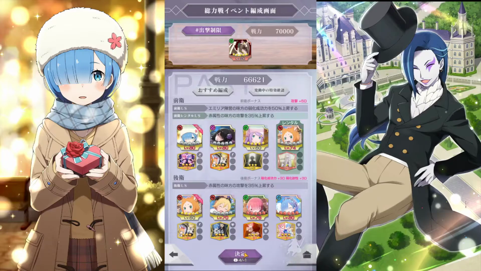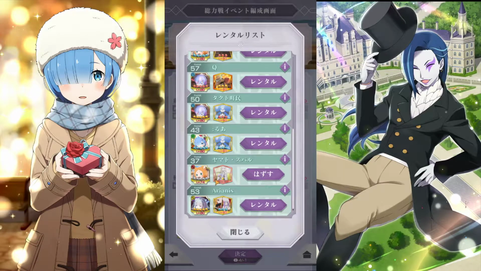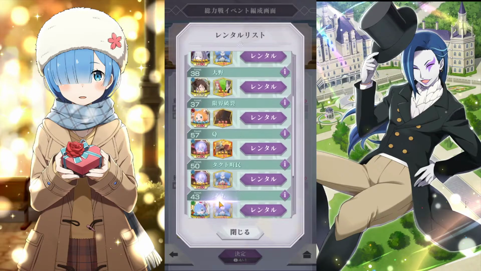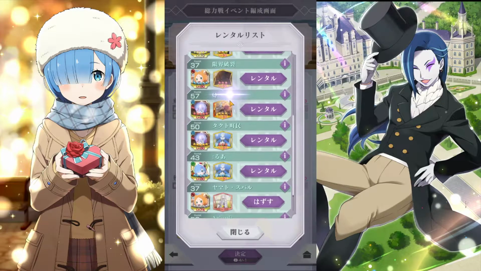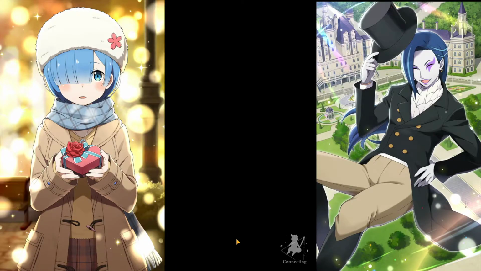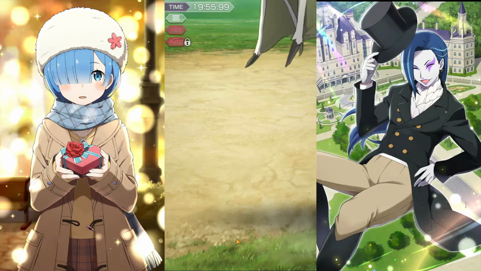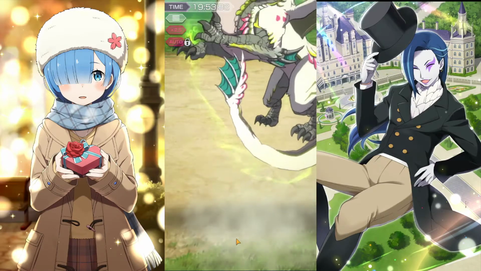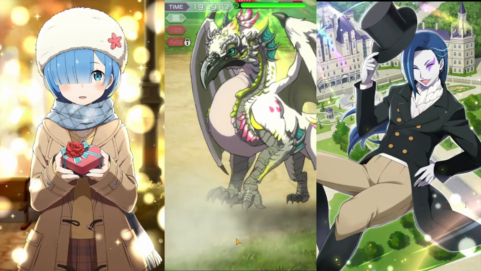We can try doing a 70k run, because I think I can actually do it with Mimi's. It's so weird saying her name, or his name, I'm not sure. I'd rather him not have a 1-star memory though. Let's try this, guys. Because I think my team can do it with Mimi. But yeah, again, I have to just get really lucky with friend units, which really blows.